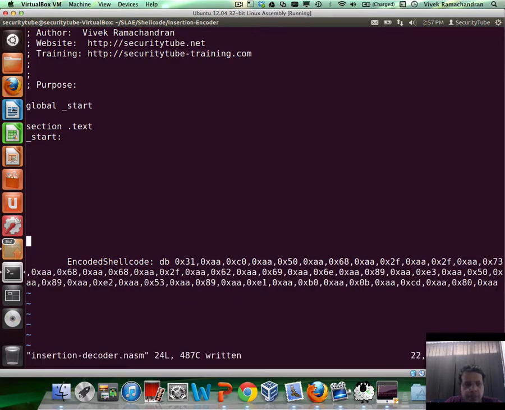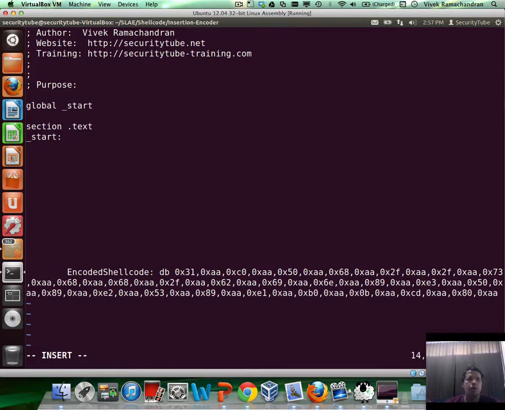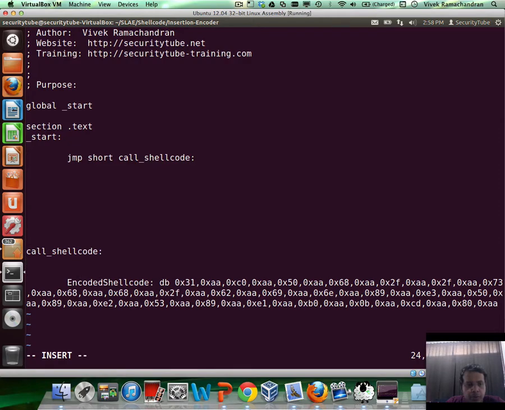And now let me go back to writing the decoder. Now, just like what we've done before, I'll get the encoded shellcode address using the jump call pop technique. So we have jump short call shellcode, and here is the call shellcode label.